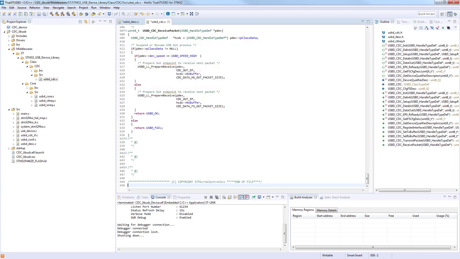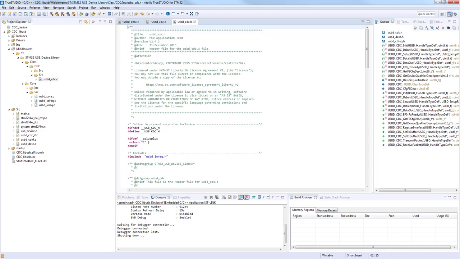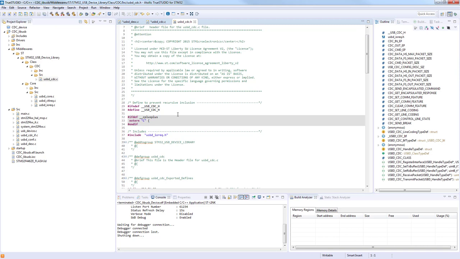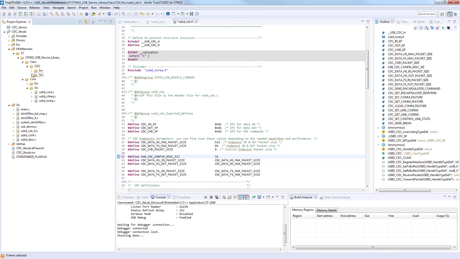And as we changed the source file, we also need to go into the header file. By pressing F3, we move through the files inside of Atollic. And here we need to change the size of the configuration descriptor, which is now lower thanks to the cut of the interrupt endpoint and its interface inside of the descriptor. So only 32 for now. That is more or less all we need to change to make our device enumerate itself as a device for libusb.